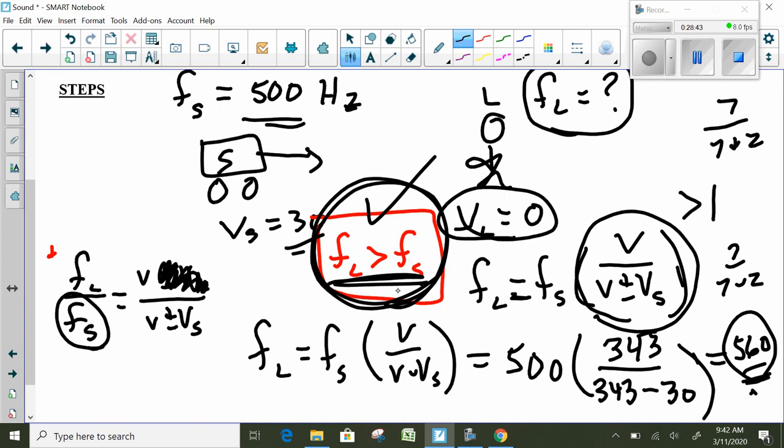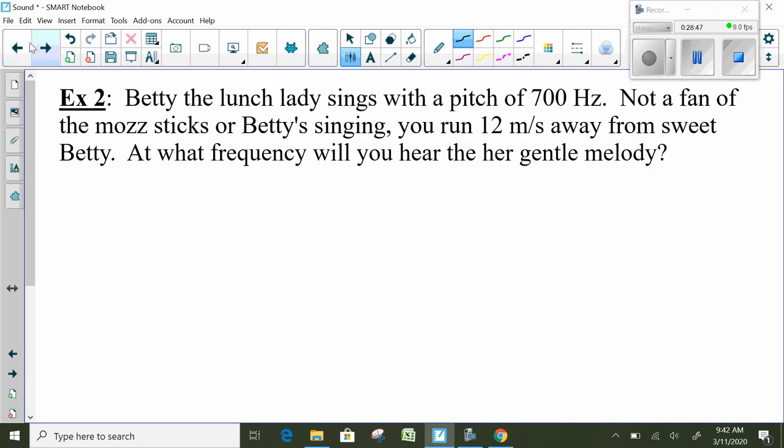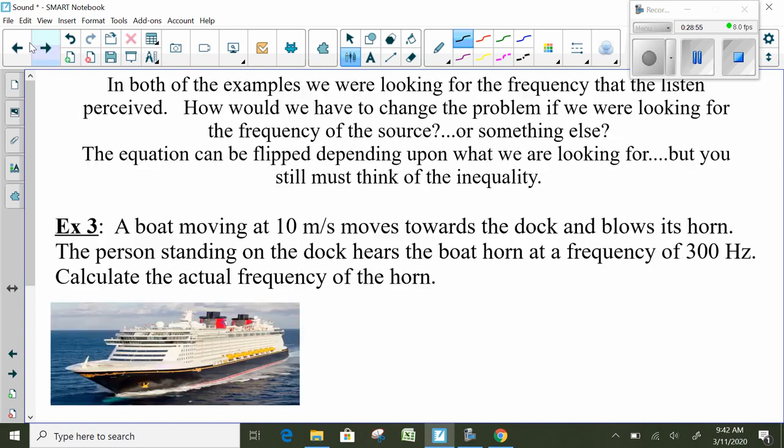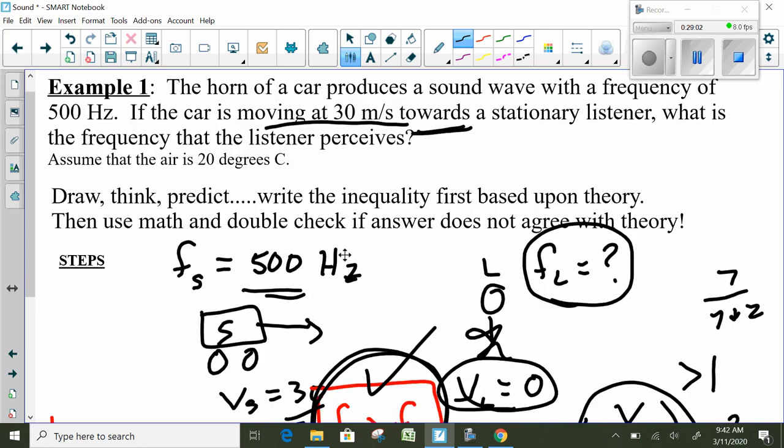So Doppler problems, you really can't get them wrong. Now, I'm not going to do more because Mr. Deaver attached a homework set on Doppler. And again, the answers are in parentheses. If you do a couple of these, you'll get the idea. He gave like 5 or 6, but if you do 1 or 2, they're all kind of the same. I really, really strongly recommend you draw the picture like I did.